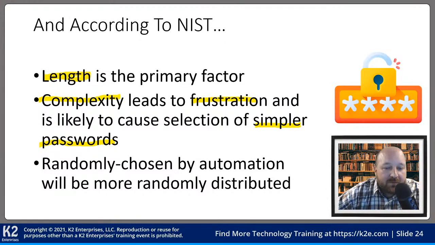Passwords should be randomly chosen by some sort of automation tool. As I showed you, the password management solutions that are out there, like LastPass, will do this for you automatically. What do you end up with? You end up with a scenario where you only remember 3 passwords: the password to your computer, the password to your password management tool, and the password to your email. Otherwise, everything's stored in the software, and it's generated on your behalf whenever needed. You don't have to remember it.